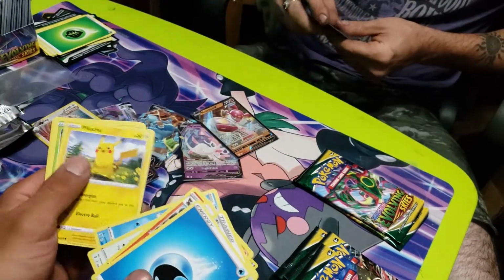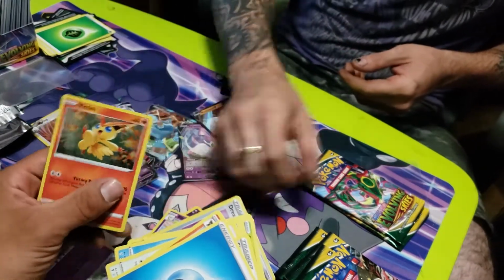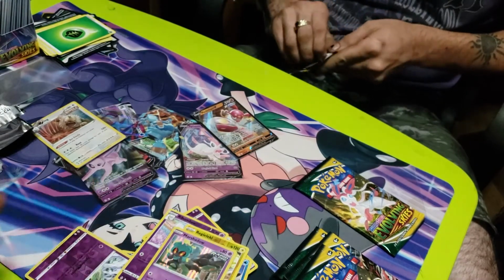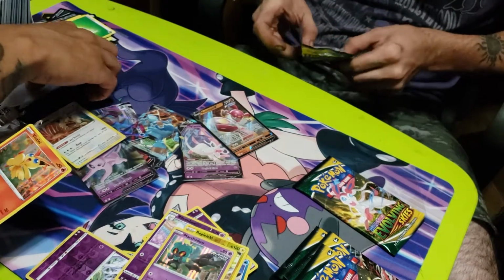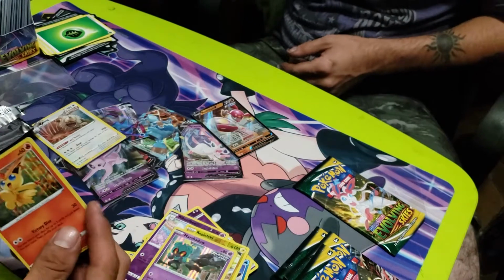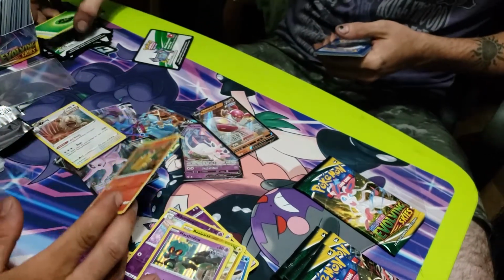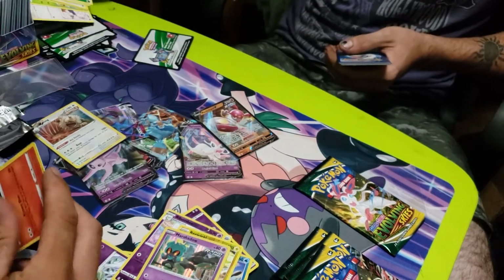Fletchling, cool Pikachu, Seedot, Pup, Dream Ball, and Holographic Victini. Okay, okay. It's a mythical Pokemon for like Gen 5. Like Celebi and stuff. And like this one, Marshadow. It's always a mythical.